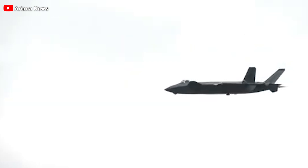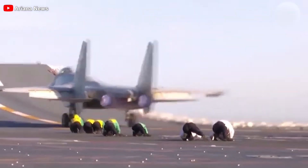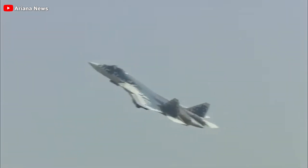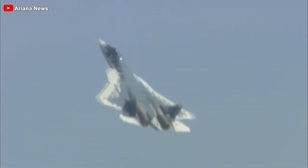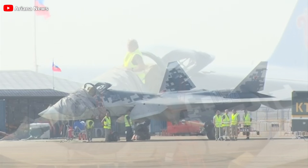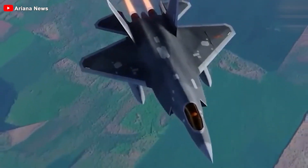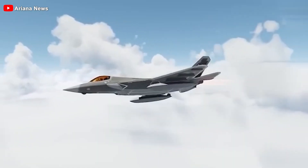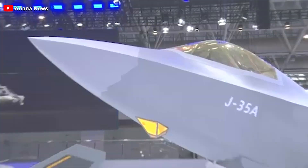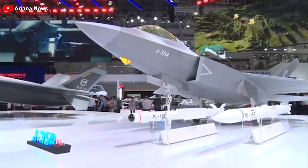Clearer images of a prototype revealed key differences compared to the naval J-35, including a smaller wing surface area, similar to the land-based F-35A versus the larger wings of the carrier-based F-35C. The prototype also featured different landing gear, with a single nose wheel instead of the twin wheels used on the naval version. Notably, the catapult launch bar was removed, reflecting its land-based role. The prototype, believed to have flown around September 26, 2023, wore Air Force insignia, a service-style gray color scheme, and tail fin markings commemorating the PLAAF's 75th anniversary. Its larger, redesigned tail fins further distinguished it from the naval variant. It remains unclear whether this aircraft is a new prototype, a reworked earlier model, or the same one spotted in late 2022.